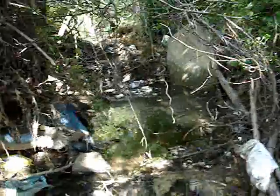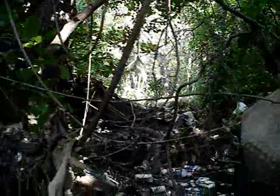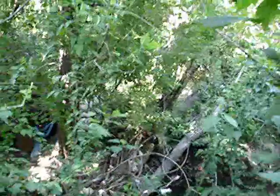Back into the stream bed. As you can see, this is a very large pool. I'm going to need to climb over the other side to get to. It's a mattress, a down tree, quite a barrier, a bit of a tarp. Try to get everyone a good view of this. And I'll turn it on when we get on the other side of this. So I'll need both hands. The only way I was able to figure out how to get around that barrier because of the deep water around it is to actually climb up and around.